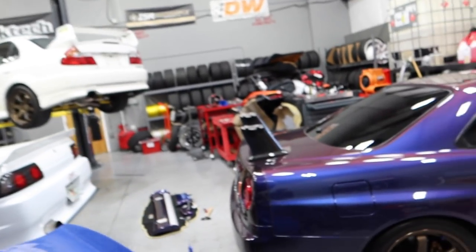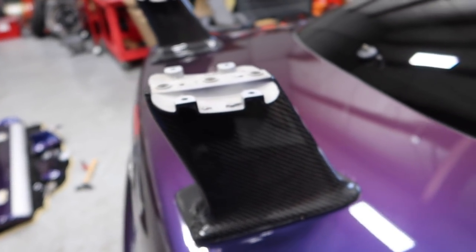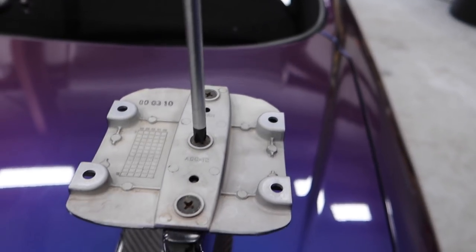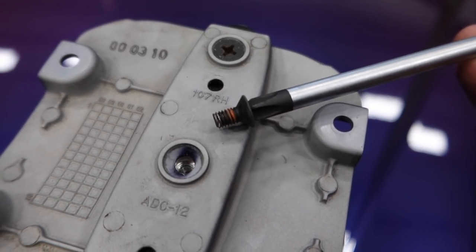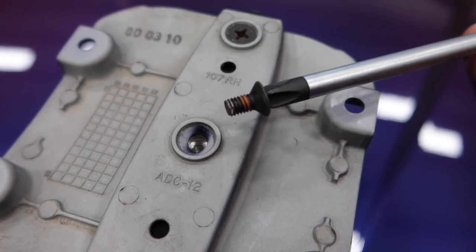I ran into a minor setback and I've learned something from this. Luckily not the hard way, so I can share it with you guys. The way these wing stands are designed, they reuse the factory hardware, and there are these countersunk Phillips bolts. I'll pull one out and show you what the problem is. All right, that was about two turns. If you look, only the two very end threads are being used, which is unbelievably sketchy.